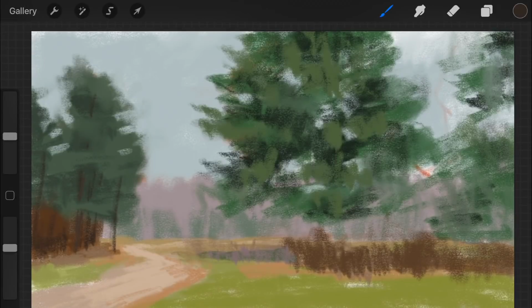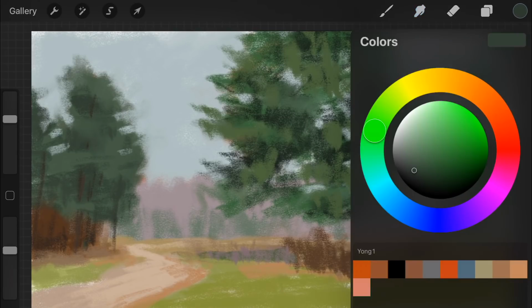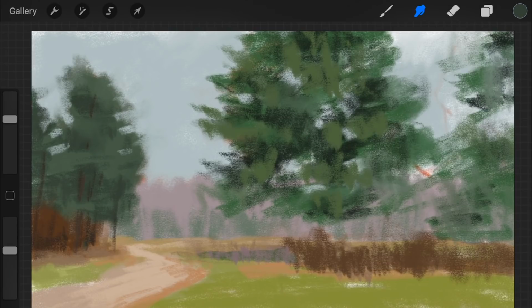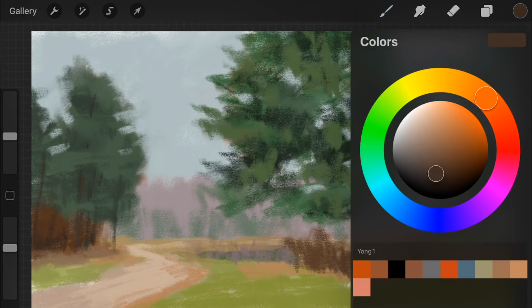Like this. Okay, now I'm going to pick this color, and actually, I'm going to pick the darker color, over here. That's good. There's something going on. I'm going to use the smudge to push the color a little bit, like that. Push that color in here. That looks good. And now I'm going to come to the foreground objects. First, I'm going to pick the color for the tree, but I'm going to modify it. I'm going to make it a little bit darker.